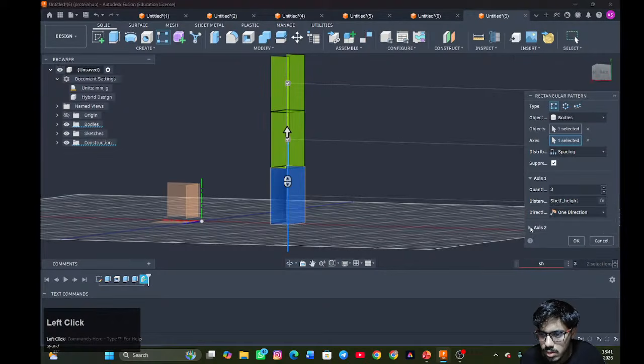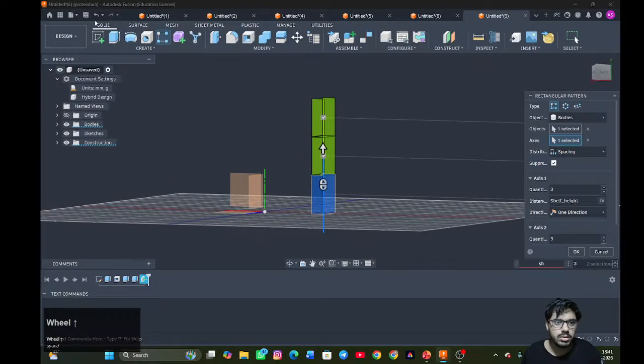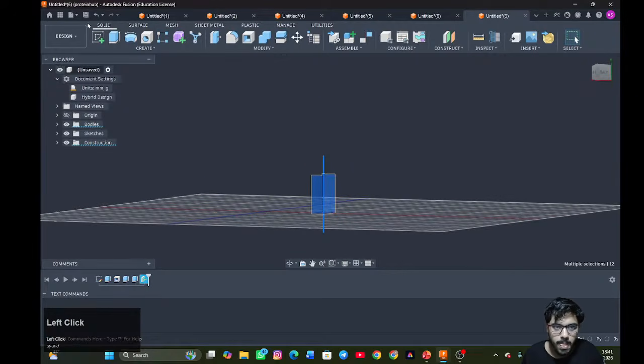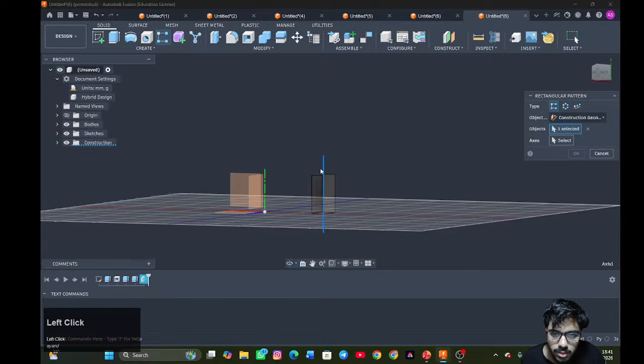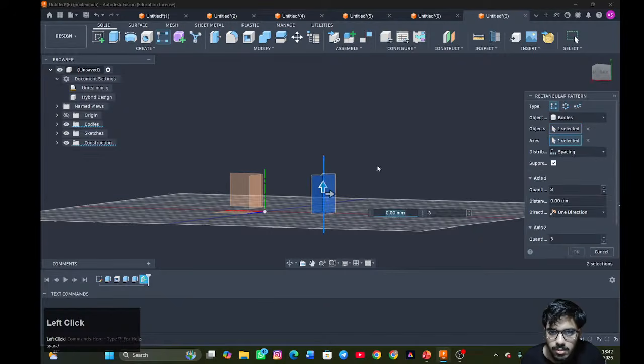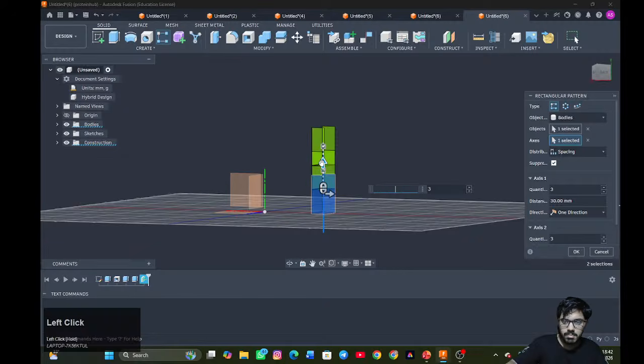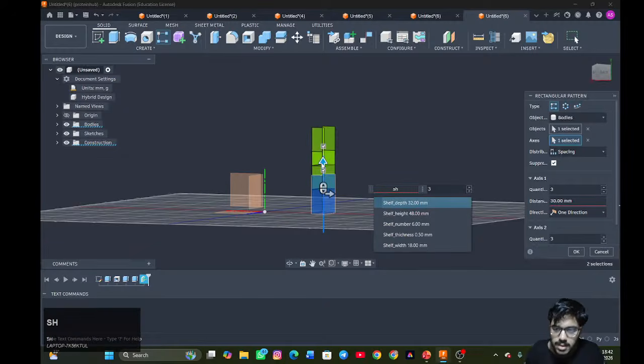Axis. Create pattern, rectangular pattern, body, object, this one, axis, this one. Now we're gonna pull this up. So this is shelf height.